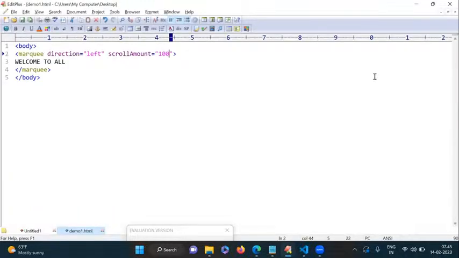Marquee functionality means that at regular intervals of time, the text is jumping from one position to another position. The gap you provide for each jump is the concept of scroll amount. If I give 8, then it jumps 8 pixels, or 9 pixels, or for example 30 pixels. If you jump more distance, then the speed is increasing. That is the concept of this.